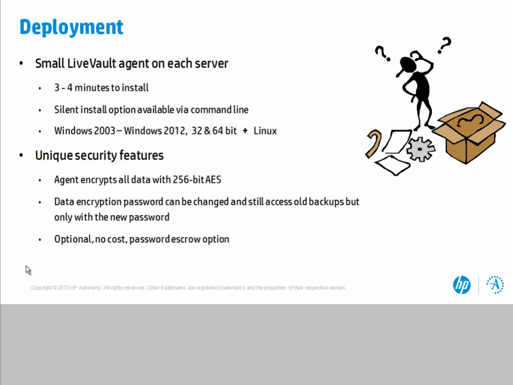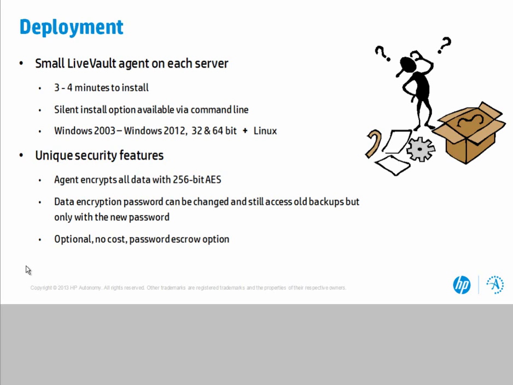On the other hand, we do have many customers actually in financial services and healthcare who want a 100% technical guarantee that no third party, not HP or Autonomy or anybody else, could ever see their backup data. Well, all they need to do is to keep that data encryption password safe in whatever manner is appropriate to them and decline this escrow option.